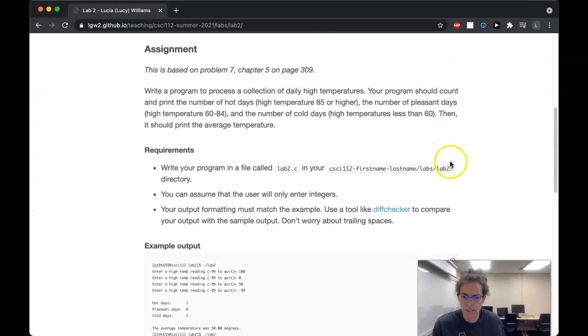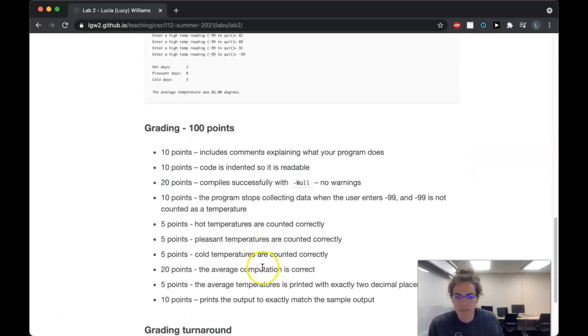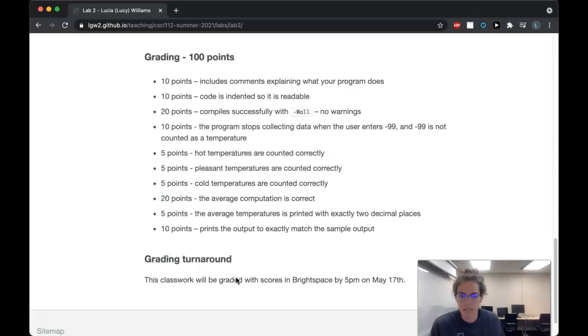So let's just go ahead and scroll down here and see if there's anything else I want to point out. As always, I would say take a careful look at the grading. You'll notice that we need exactly 2 decimal points in the average temperature.